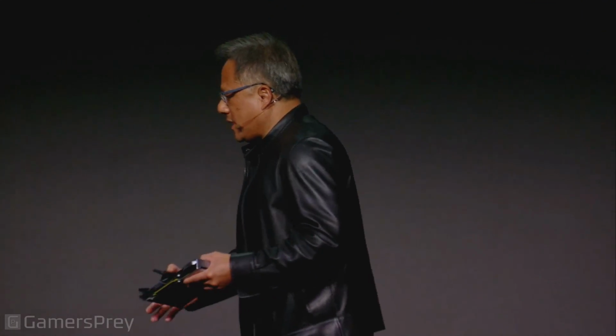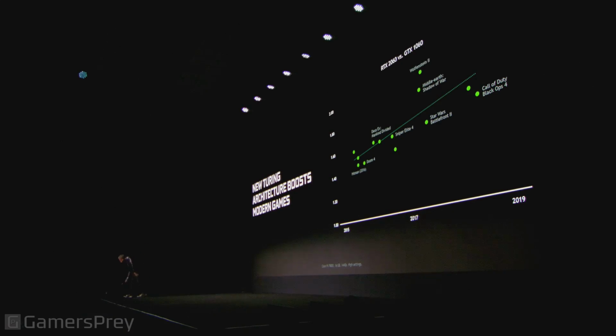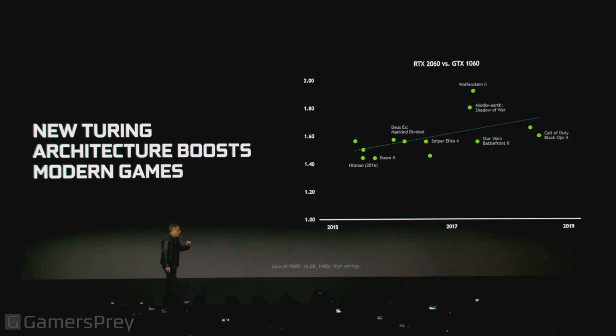The new Turing GPU has a brand new shader architecture, as I mentioned. We double the amount of operations that we can simultaneously process. We can now process integer operations as well as floating point operations at the same time. We also doubled our cache. Because we unified our shared memory and L1 cache, we have the ability to double that as well. So we would expect the performance boost relative to previous generations to be quite substantial.